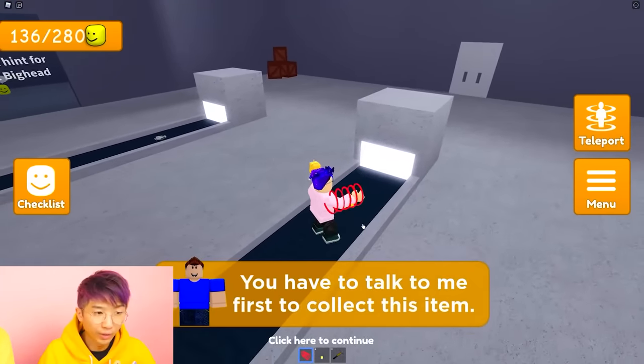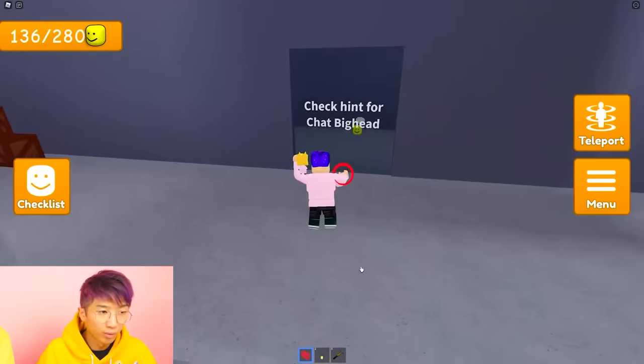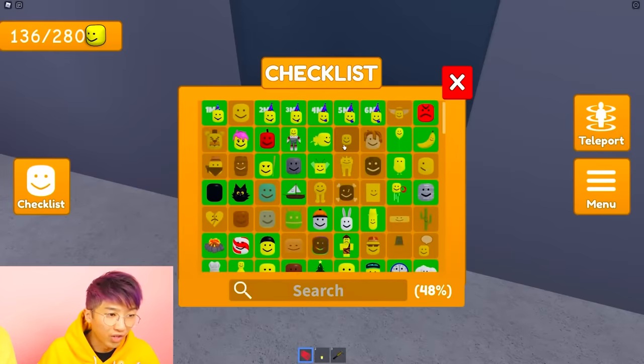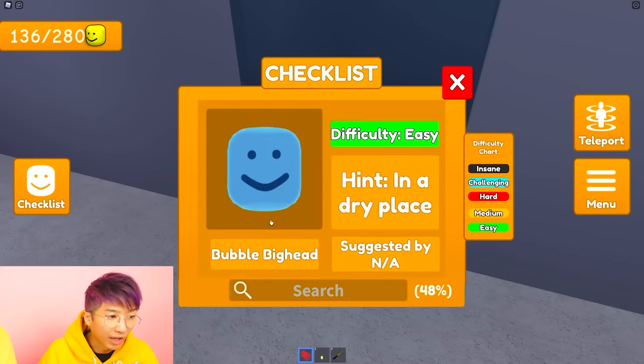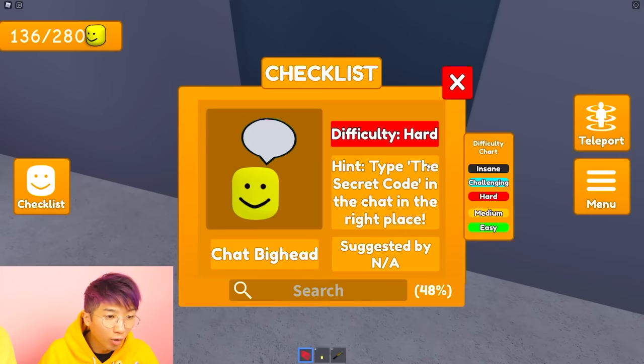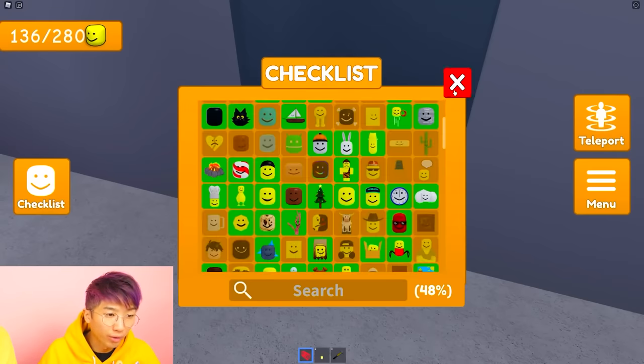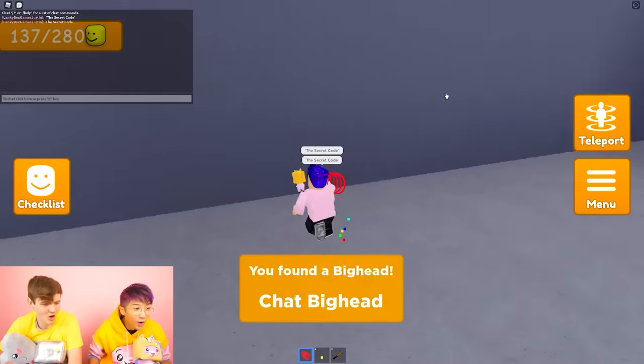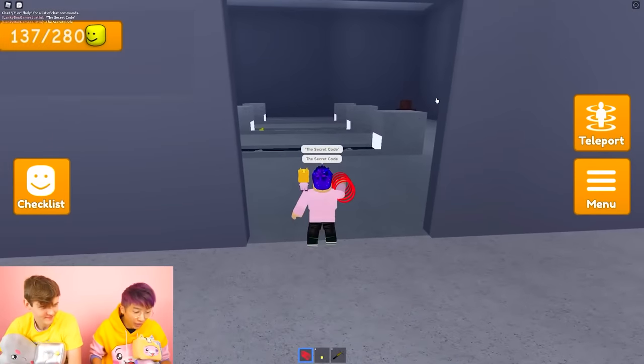Probably, yeah. Just gotta wait, huh? What is this? Click check hint for chat Big Head. Oh, what do we need to type? We gotta type something in chat, guys. Baby Big Head. Where's chat Big Head? Bubble Big Head. Oh, chat Big Head. Type the secret code. Okay, let's hope this works. The secret code. Yeah! Wow, it opened it up. You just typed the secret code.